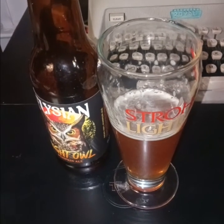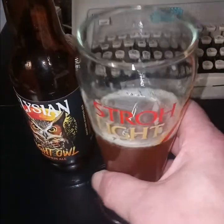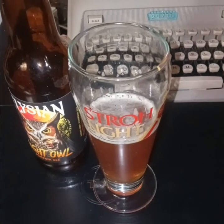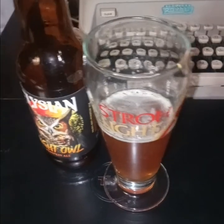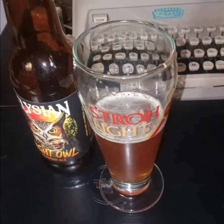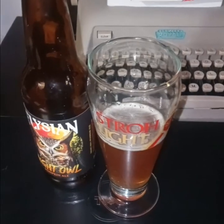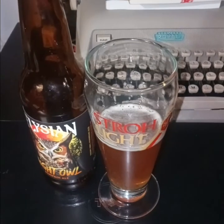And I think a pumpkin beer that doesn't have any pumpkin essence is sort of a fraud. I think the criteria must be that it has sufficient pumpkin, not just scant flavoring. So on that criteria alone, I will say that the Night Owl is ahead of the nitro, but then again, I think I put that ahead of the Great Pumpkin. I think I'll have a taste test off — that sounds a little bit risque, bruv.